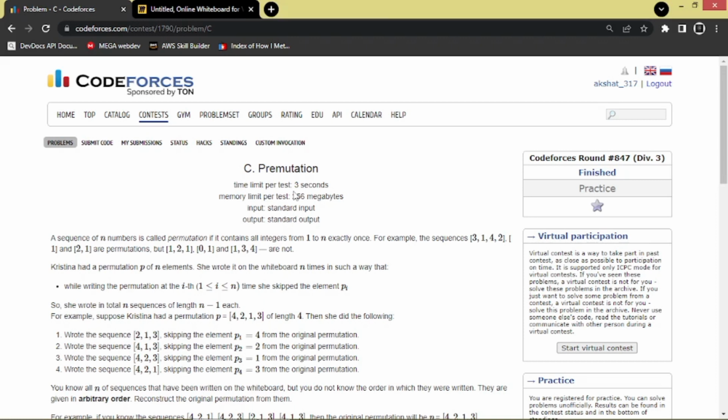Now we are given that Christina had a permutation P of n elements. She wrote it on the whiteboard n times in such a way that while writing the permutation the ith time, she skipped the element Pi.